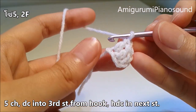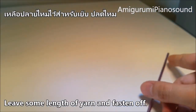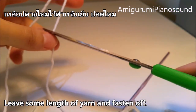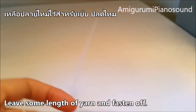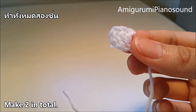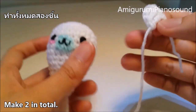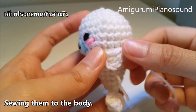Now we have his fin or his hand, whatever it's called. We leave a little bit of yarn for stitching. Cut it and fasten off. Yep. And we make 2 of them before we sew it.